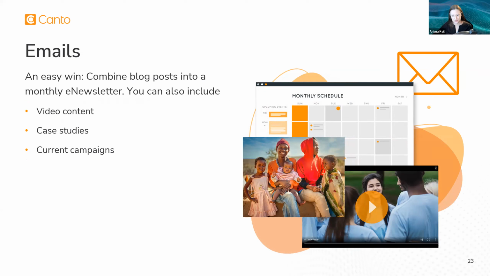Quick recommendation, don't directly embed videos. It can make things much more likely to get caught in a spam filter. Links to case studies, updates on your current campaigns. One thing to remember when you're curating a monthly e-newsletter is to keep the summaries within the body of the email short. They can click through to read the full article or to watch the full video if they want. More and more people are checking their email primarily on their mobile device. So we need to keep things short, and we need to keep our formatting clear.